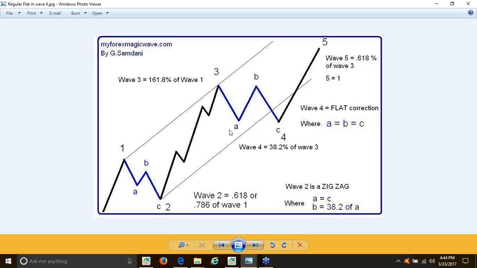I don't want to get involved right now with that, because then the video is going to be much bigger. So either a zigzag, or this is called a flat, where this move A is equal to C. It's A, B, C. They are all most likely equal, but this high is a little bit lower than this, and the C sometimes goes a little bit below A, and it makes a point C. This is a flat. Usually the measurement is, when you measure this, 38%.